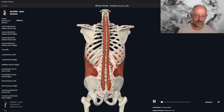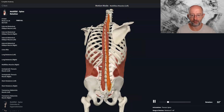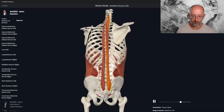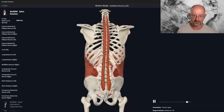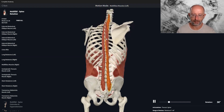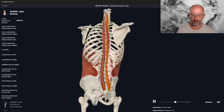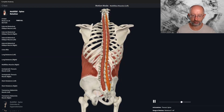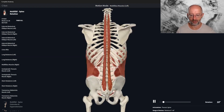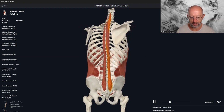And a lot of people's movement restriction is often related to a very tight middle back, as in this section between the shoulder blades, and the ribs don't move very well. And so it needs to be trained. And one of the best ways to train it is to practice rotation. And one of the best ways to practice rotation is actually to practice respiration, or breathing.